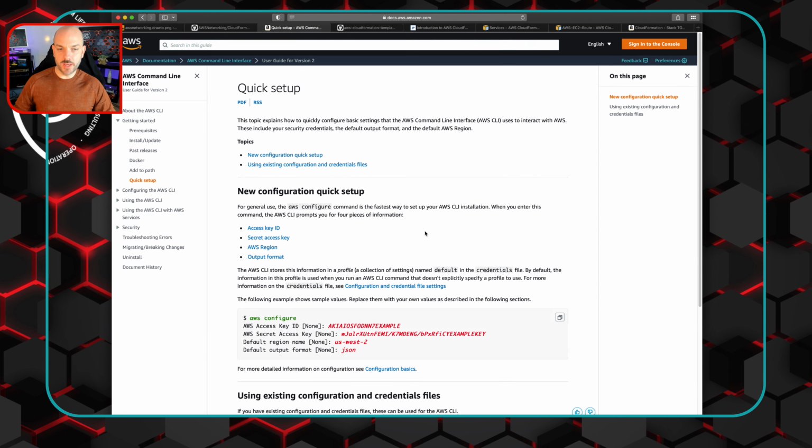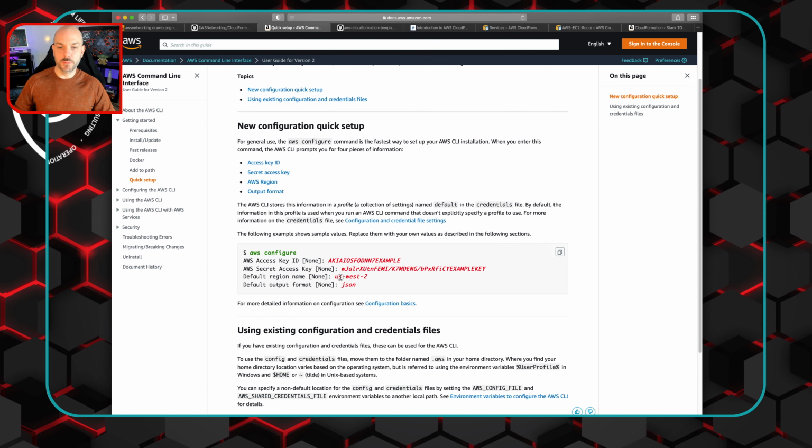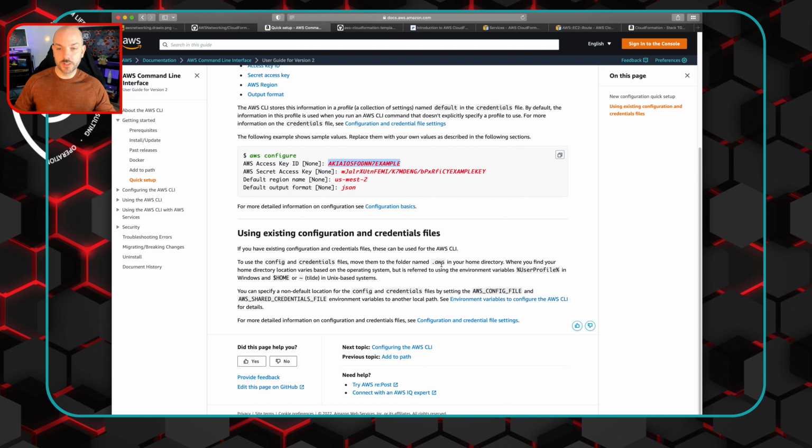Then once you actually have it installed, you're going to need to do the configuration stuff. And this is where I was saying where you would mention what your default region is and the default output of how you want the data. And you put in your access key and secret access key here. And once you have that there, then you're good to go, and you can actually start doing CloudFormation stuff. And you can also run AWS CLI commands, which are great to be able to do searching for particular types of information about whatever you have configured in your environment.